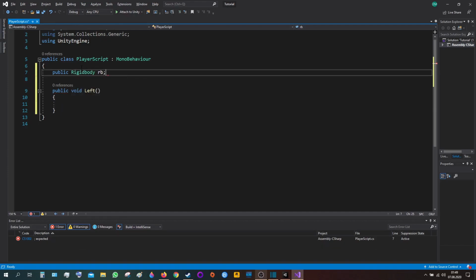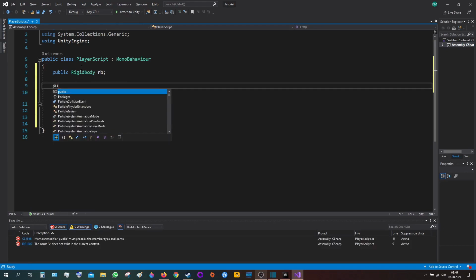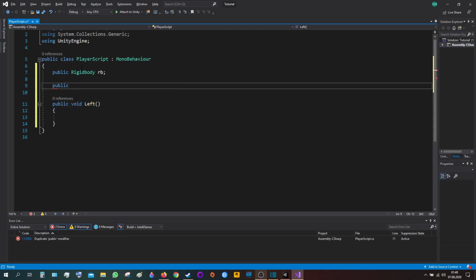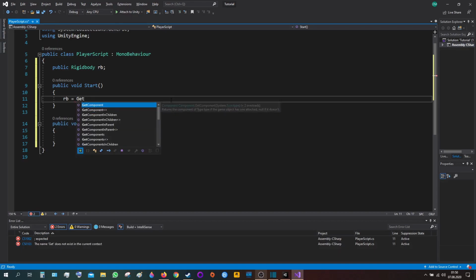And if you want to, we could write public void Start. This is one way to do it, and I would be without it and just manually add the rigid body to the script. But we can also do it that way, and you should always do it that way, because I have heard that this is the safer bet.